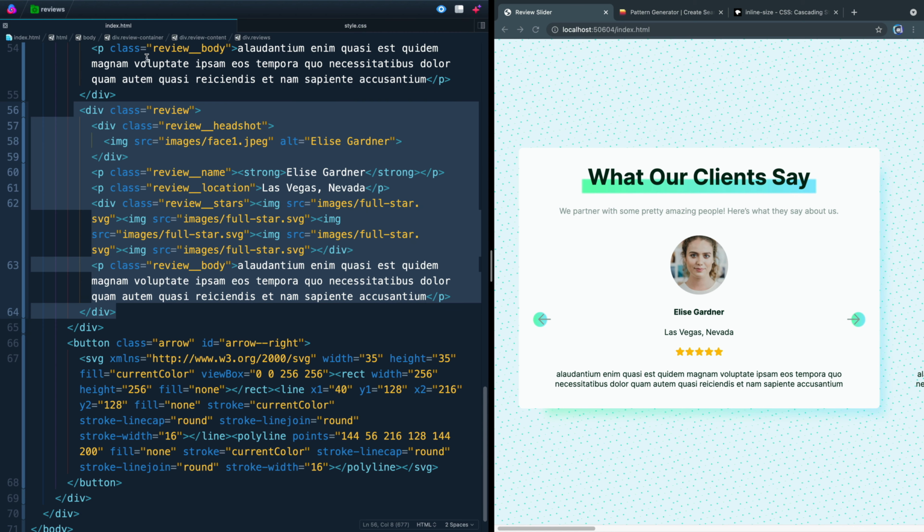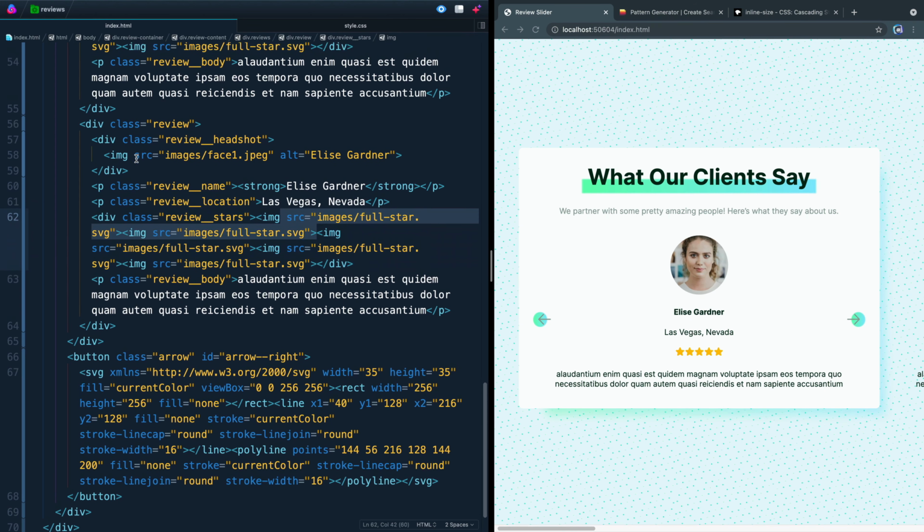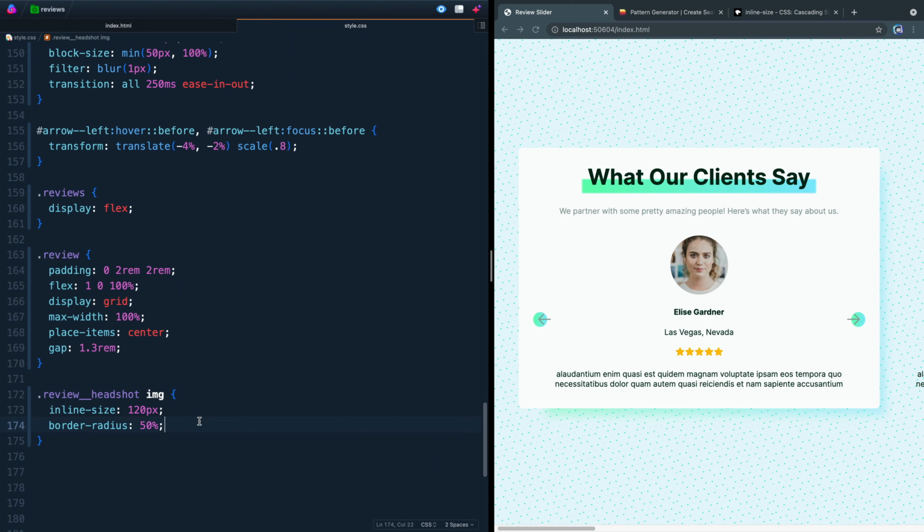If I come back over to my HTML, we see our kind of mock review here. I've got a div and then an image inside of it. You'll notice something. Oh, that's the wrong one. Let's see, where is the image? Up here. You'll notice something about this image tag, and that is that it doesn't have a closing tag element. And in order to use a before or an after pseudo element, you need that. So what I'm actually doing is using the before or after pseudo element of the review headshot div and using that to basically populate that little outline that we're going to show you. Now, there are other ways to do this, but that's how I've chosen to do it here.